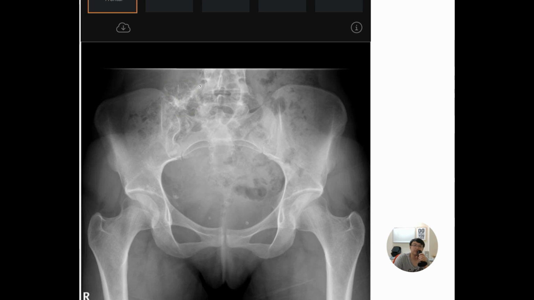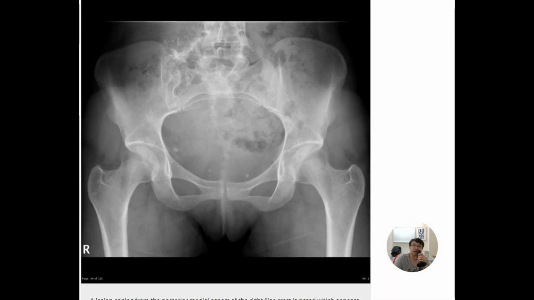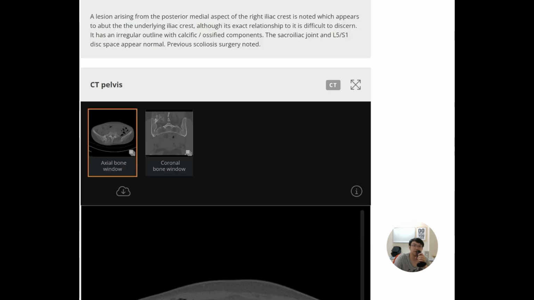Seeing only this radiograph, it is pretty difficult to discern what is happening here, but surely there may be a palpable lump. If this is a palpable lesion, it should be something posteriorly located. If it is anterior, it should not be palpable, right, if it is adjacent to the SI joint. So this is something that we can combine with the clinical history.